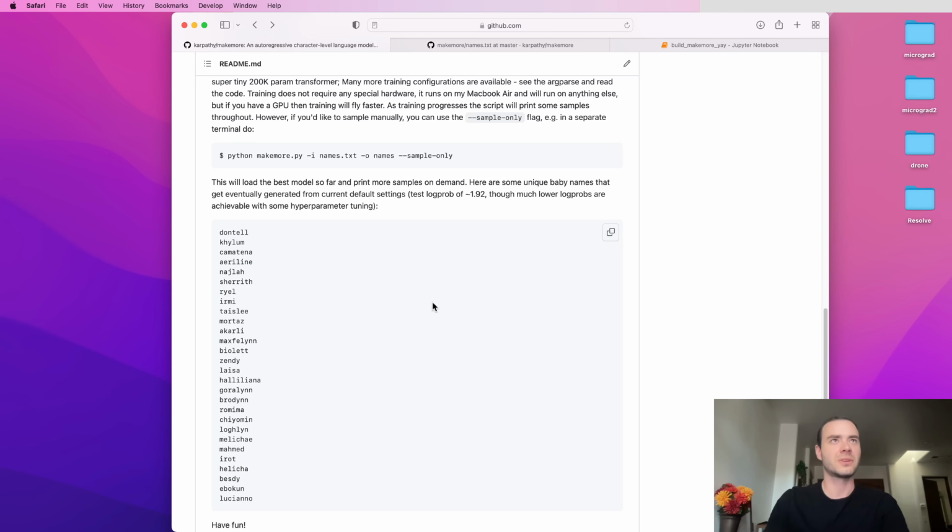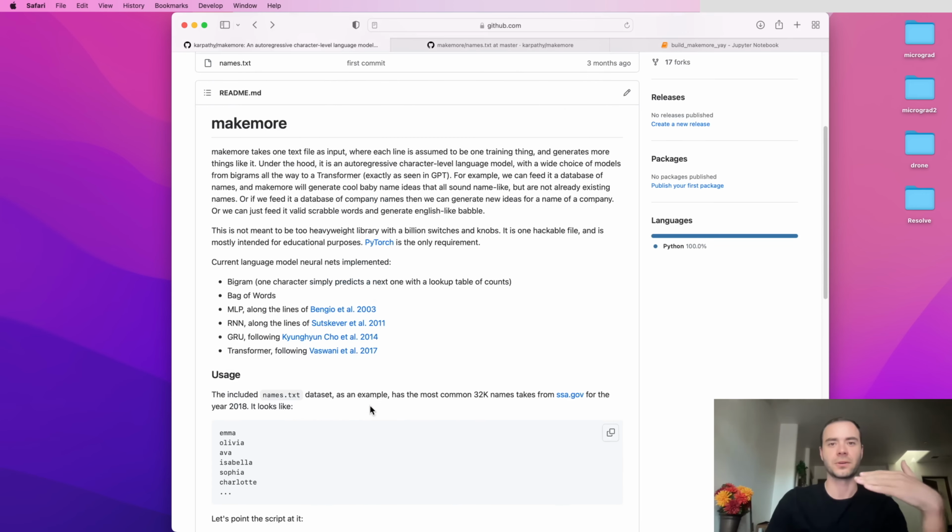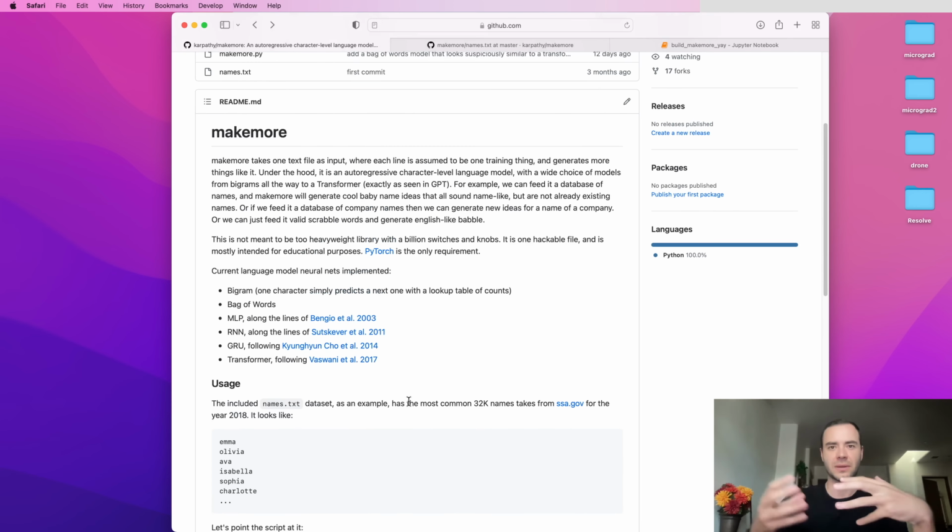Now, we're actually going to implement a large number of character-level language models in terms of the neural networks that are involved in predicting the next character in a sequence. So very simple bigram and bag-of-words models, multi-layer perceptrons, recurrent neural networks, all the way to modern transformers. In fact, the transformer that we will build will be basically the equivalent transformer to GPT-2, if you have heard of GPT. So that's kind of a big deal. It's a modern network, and by the end of the series, you will actually understand how that works.